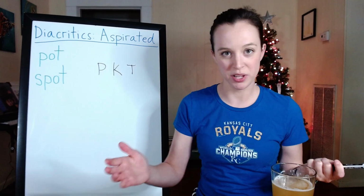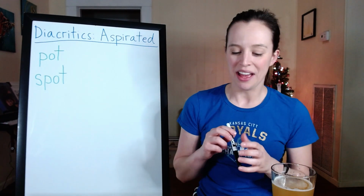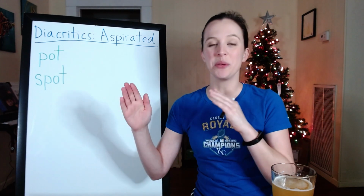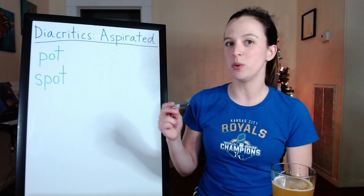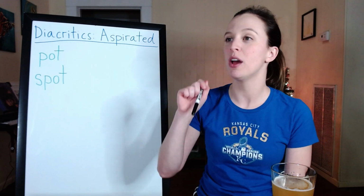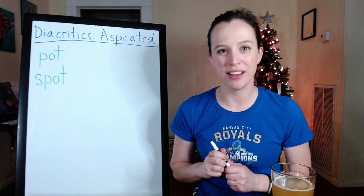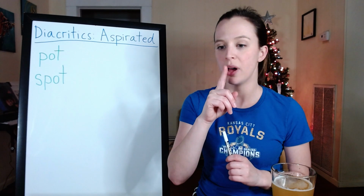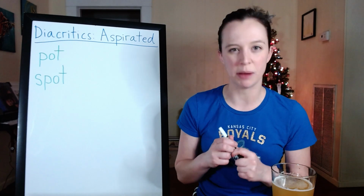Those are voiceless plosives. One place that you really hear aspiration in English, you hear it a lot with voiceless plosives occurring at the beginning of the word or the beginning of the stressed syllable. So we are going to talk about that tonight with the word pot. And I just did an example of aspiration. I said pot, right? That puff of air, pot. And if you're having trouble telling whether you're doing it or not, put your finger in front of your mouth. Pot, pot. Can you feel the puff of air? Or you could try it with a candle. That would be fancier and probably more accurate.